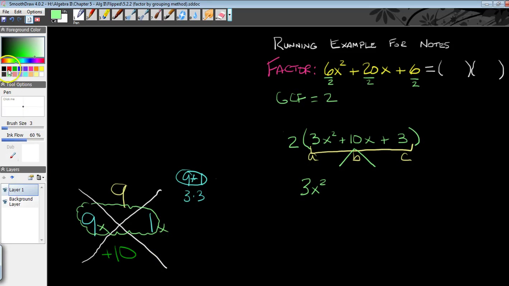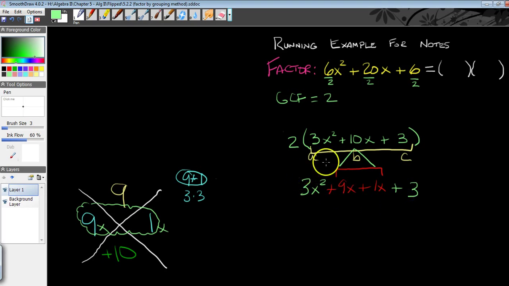What are you talking about, Mater? Here's what I'm talking about. This 10x goes to a 9x. Part of the 10x goes to a 1x. So all I'm really doing, again, is just rewriting the 10x into those two like terms. That's it. And then the plus 3 over here to the right stays exactly as it is.